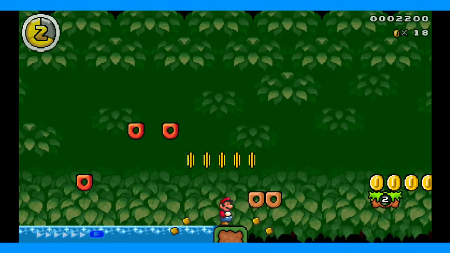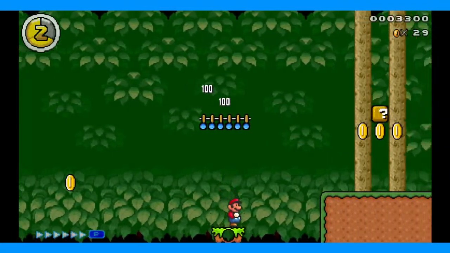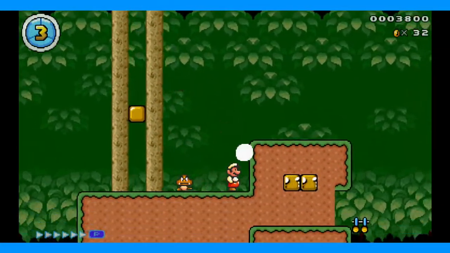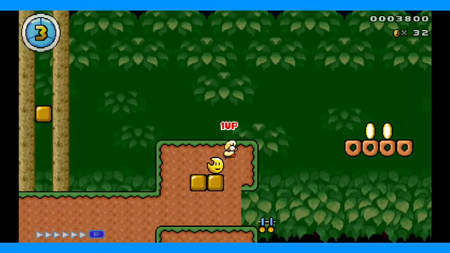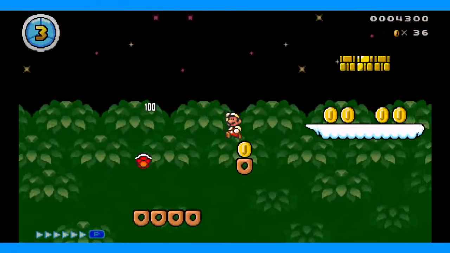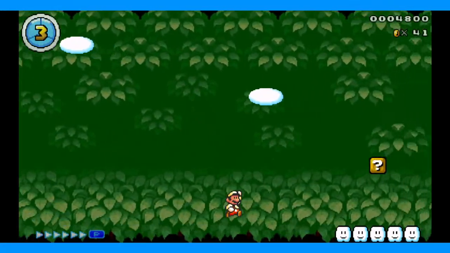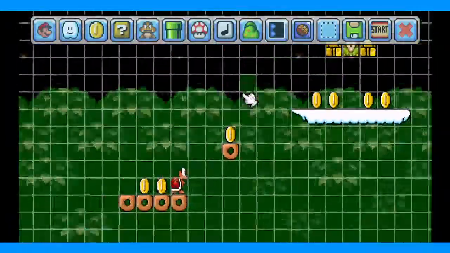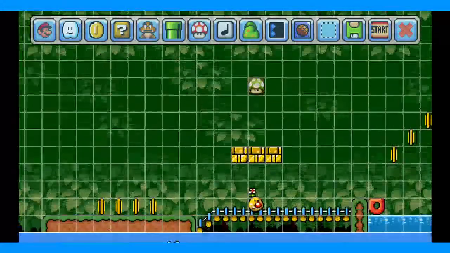Yeah, another cool thing about this game is, I know I talk about this game a lot, but it's got some items from Super Mario Maker 2 in it as well, like Shy Guys and stuff you can pull out of the ground. So yeah, cool stuff. I'm gonna go and delete that spike block from the beginning, because it doesn't need to be there.